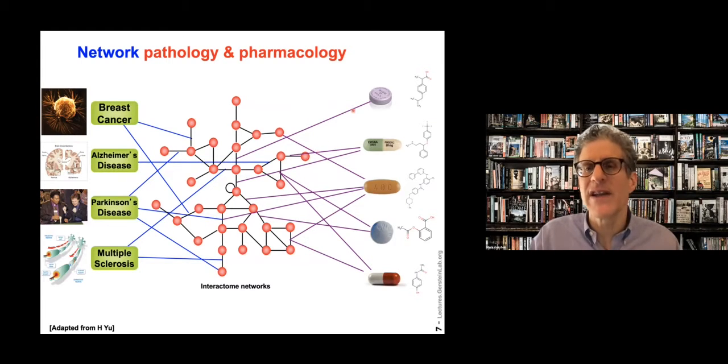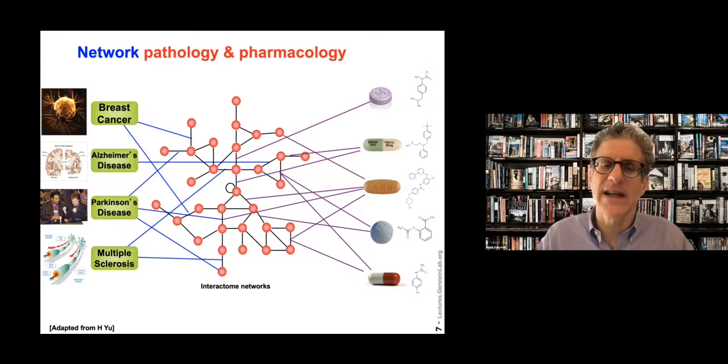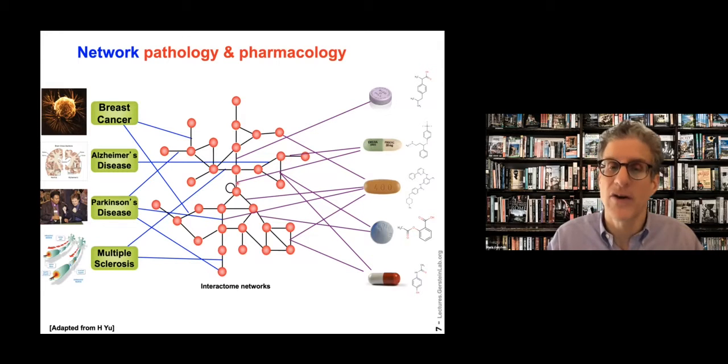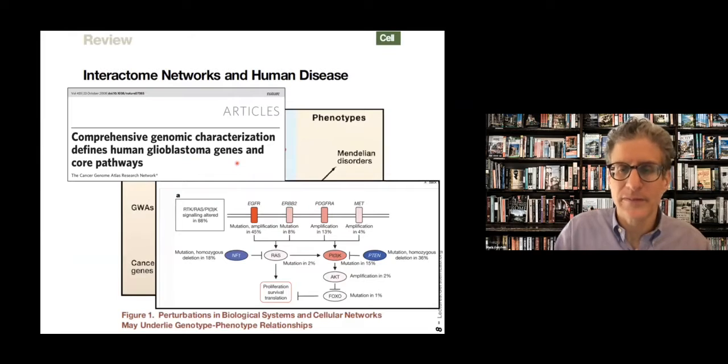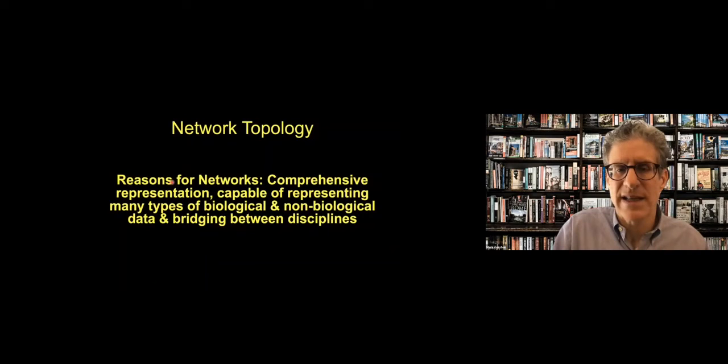And likewise, when we think about interfering with these things, it's often a small molecule that's acting on a number of things within a pathway or affecting a whole pathway, or maybe a molecule that's disrupting an interaction, or literally acting on an edge that's connecting two molecules. So again, sometimes this type of view is quite useful. And here's a picture. There are a lot of reviews on interactome methods in human disease. These are some papers that take that view.